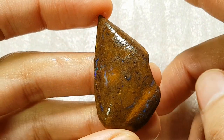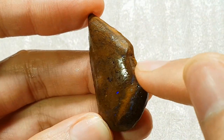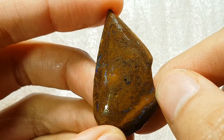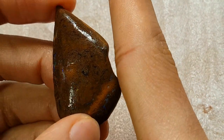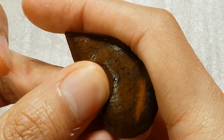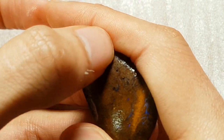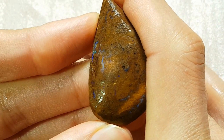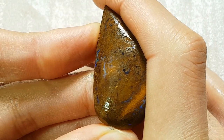One trick I do have for any opal really, and especially Boulder, because you get these large pieces, when you get a chunk like this and you want to imagine the curvature that you'll get if you cut all the way back to this corner, is get something like the knuckle in one of your fingers, the one that fits the best, press that up against that, and then just curl over. I don't have really fat fingers, but even then, this little squishy part can give you a pretty good idea of the shape if you were to cut right back into that little groove. So that's a handy little thing that I use quite often.